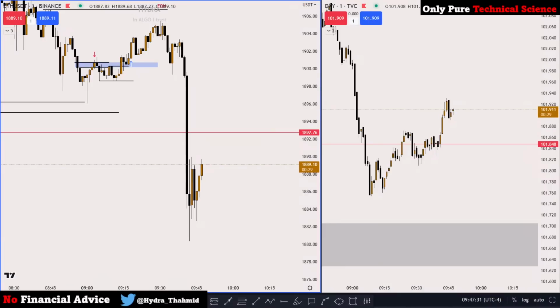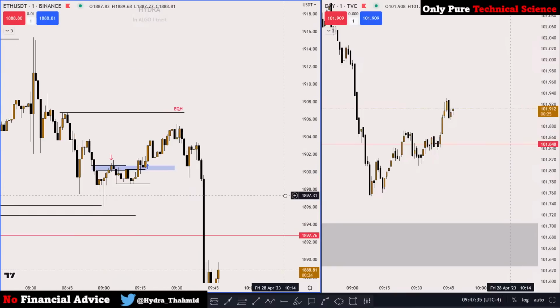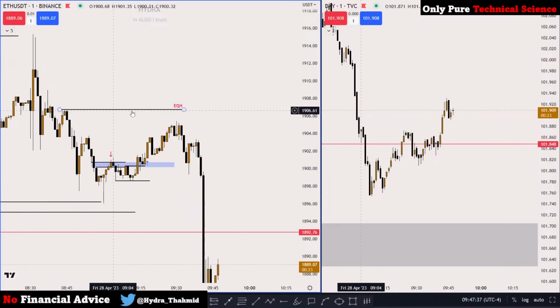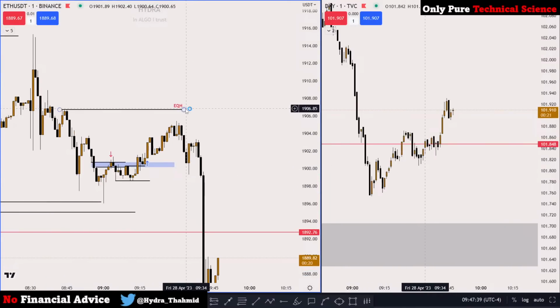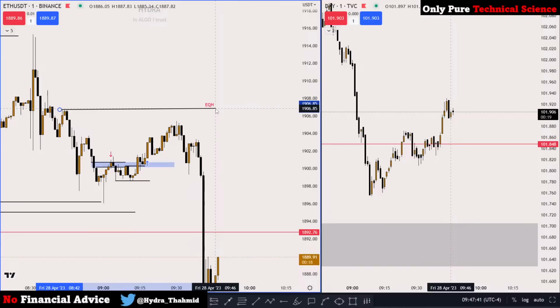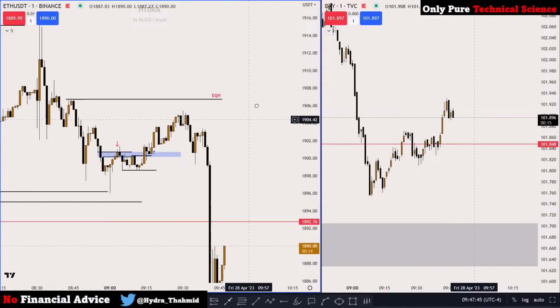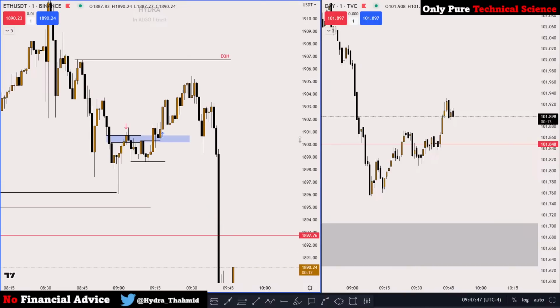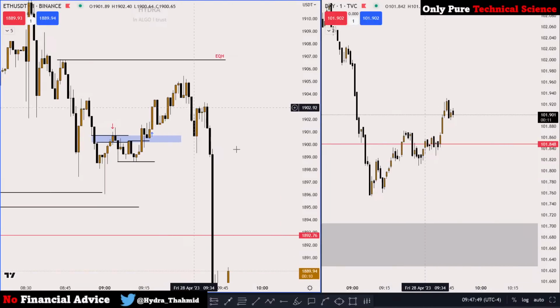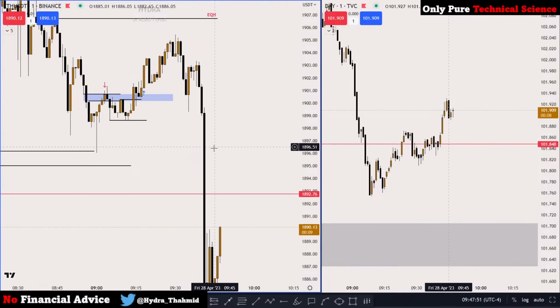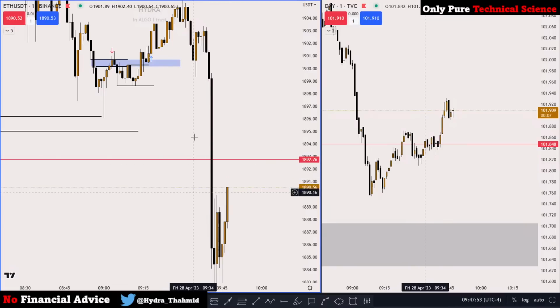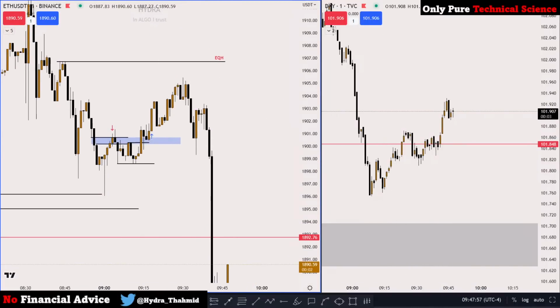Ethereum didn't reprice to premium on the 50-minute and just dropped from very near. Yeah, that's the reason I told you guys that I want to see Ethereum coming up here and then a drop. If it was coming up here, then I would have pushed the button in front of you. I was watching Ethereum on my other monitor, but it didn't follow my analysis, but it followed my vision. My vision was to see liquidity getting provided on the sell side. It did that.